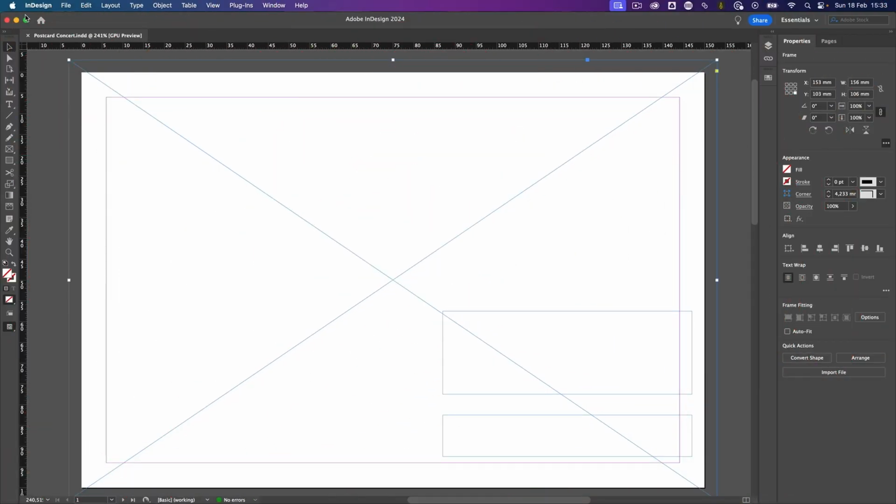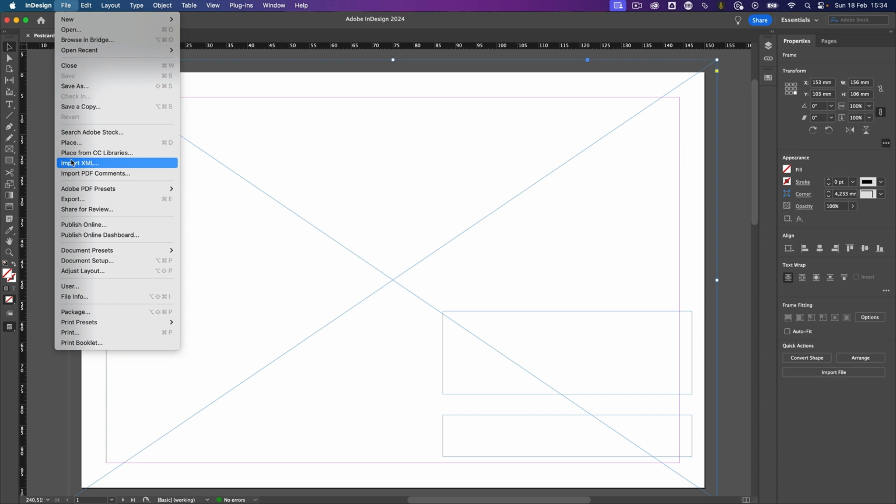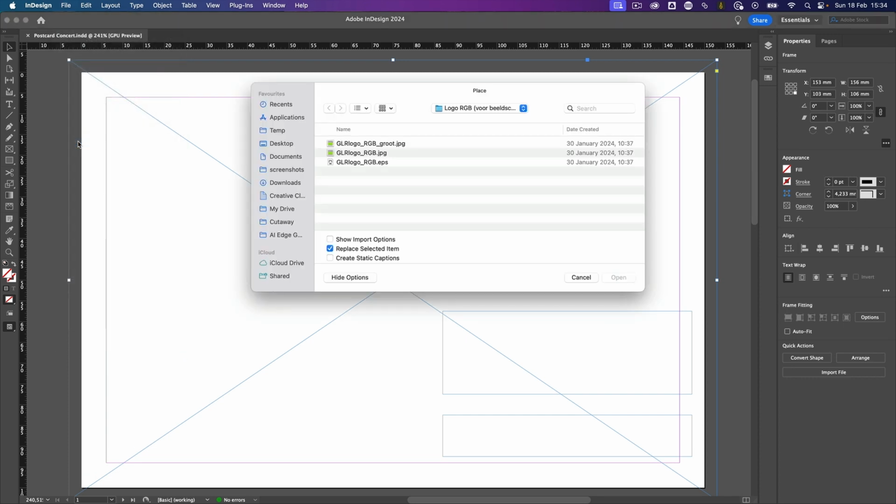In this tutorial, we're going to continue creating the postcard for assignment number 3, and we're going to start with placing a Photoshop document. Yeah, we could argue, is it necessary to create a tutorial about placing your documents inside of InDesign? Yes, I think it's very important because when you place a Photoshop document, and then in terms of placing a document during your ACP exam, you probably would like to enable this option, show import options.